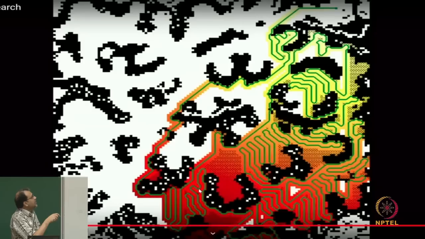So, these shaded regions are the regions where it tried to find a path to the goal and could not. So, it backtracked, and it keeps doing this, and finally, it finds a path that can go around the start state towards the left, and then it finds a solution. I have stopped the video just before it finds the solution.